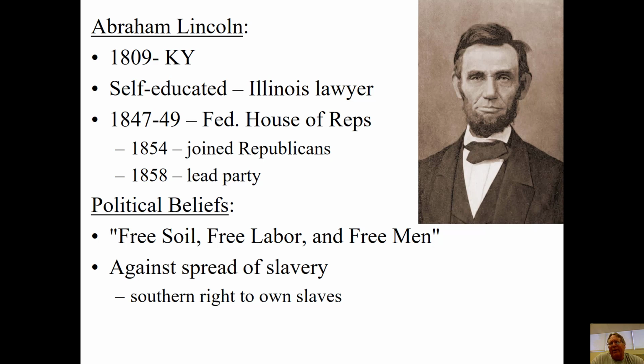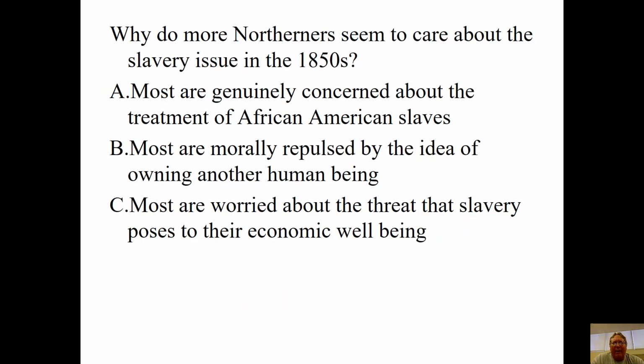And that's really what people understand this next election is going to be all about. And if you get down to it, there has to be an explanation of why Northerners are so slow to come to this position. Finally, after decades of ignoring this issue, why are they slowly starting to come around to the Republican position, this idea of limiting the spread of slavery?